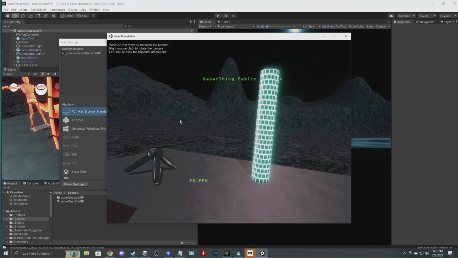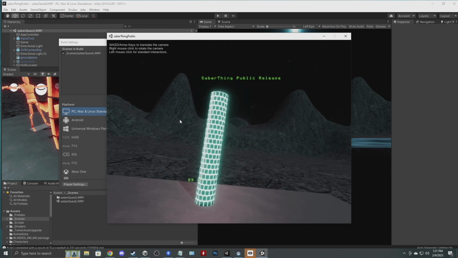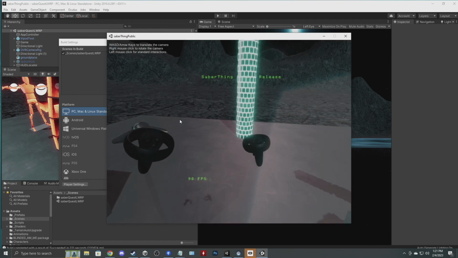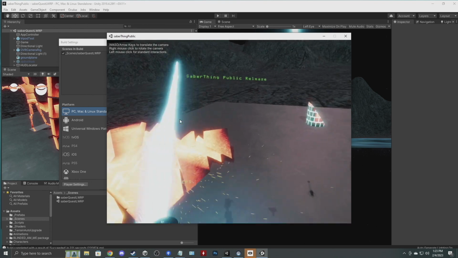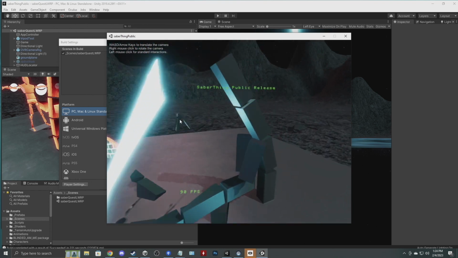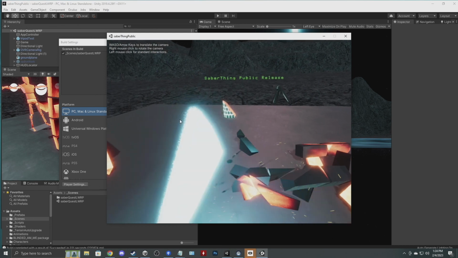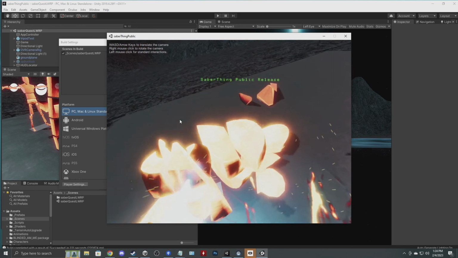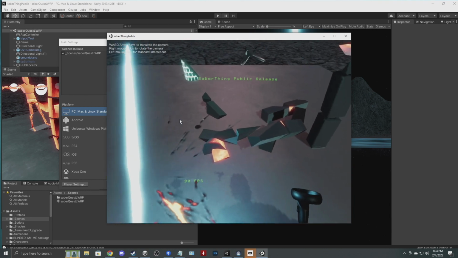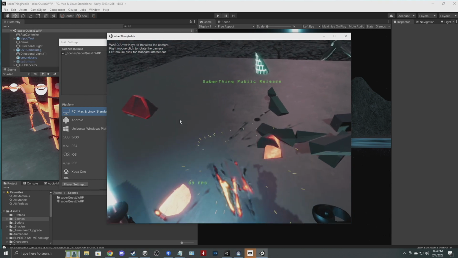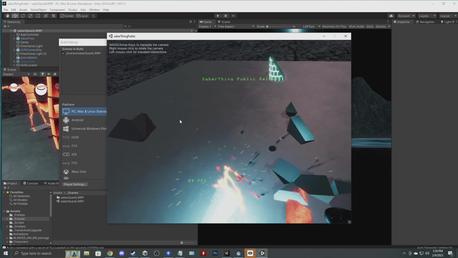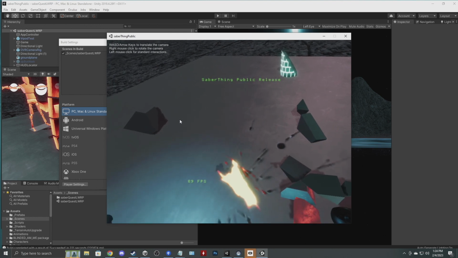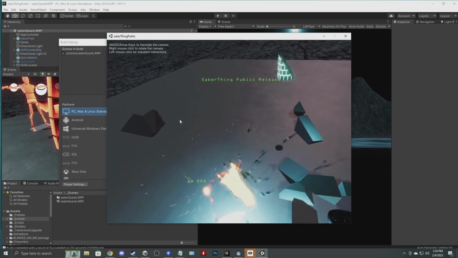Okay. So it runs great in a final build, especially on my new computer. I love this effect.